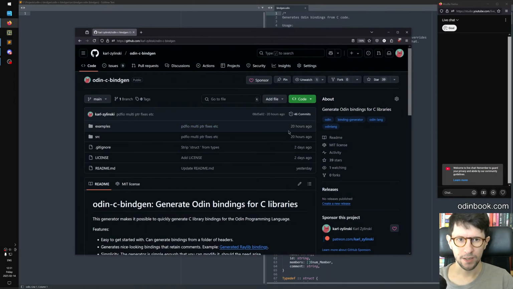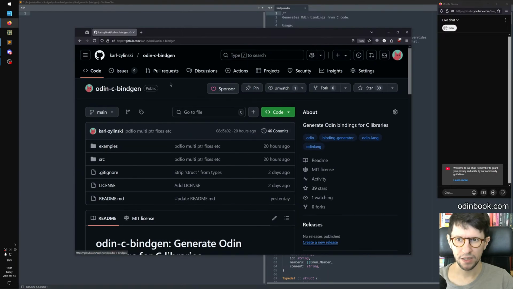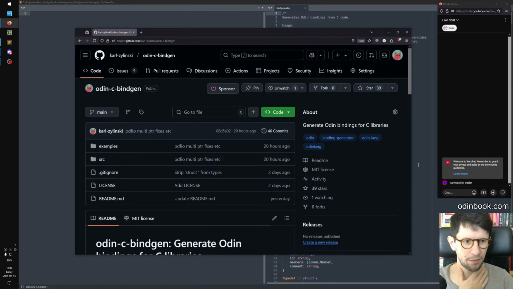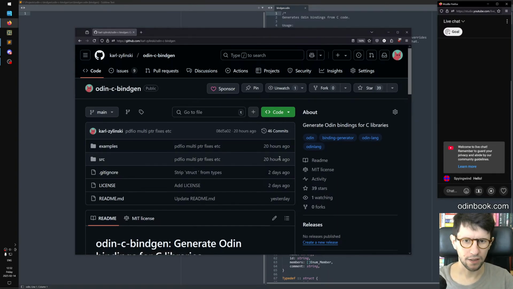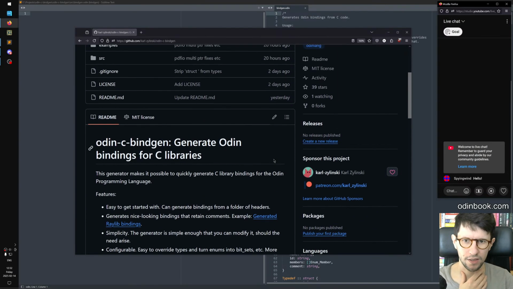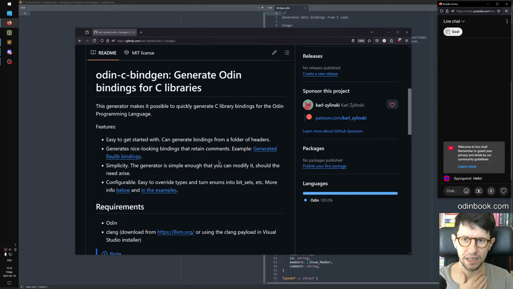I have made this binding generator for making Odin bindings for C libraries. Hello, Spying Wind. And yeah, it's a fairly simple binding.